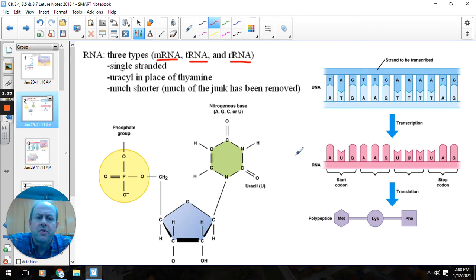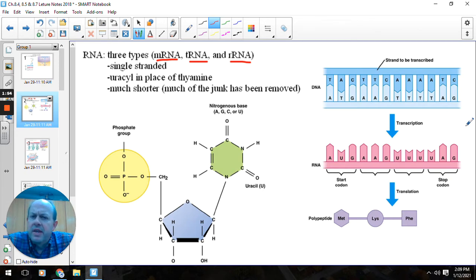And some things that are different about RNA compared to DNA is, first of all, it's single-stranded. So DNA is double-stranded, RNA is just one strand. Second is it's way, way smaller. So DNA is all of the genetic material in your body, whereas RNA is just the genetic material for one gene. It would be kind of like if you have your Dish Network and you hit the guide and you see all the TV shows for all your channels for all week compared to just one show. So RNA would be like the one show. The entire TV guide would be like the DNA.